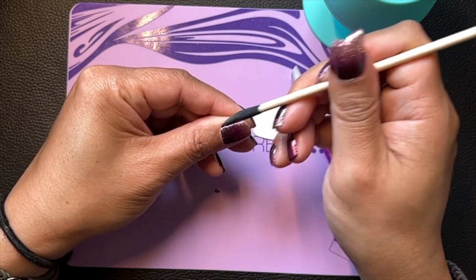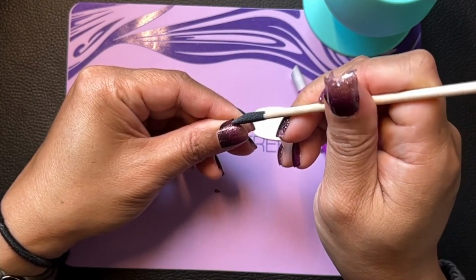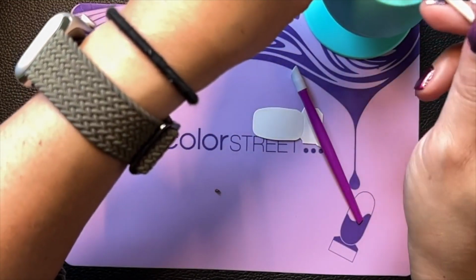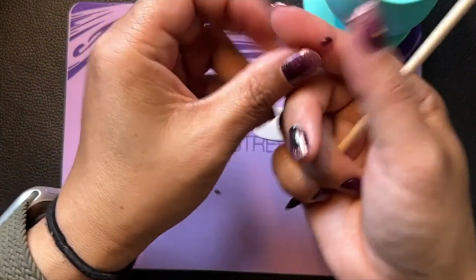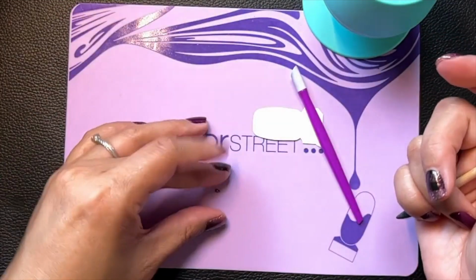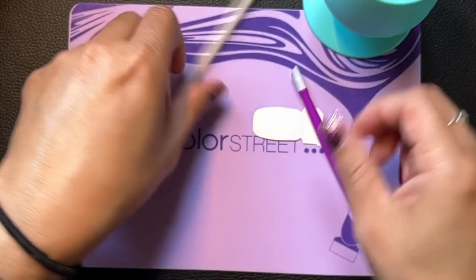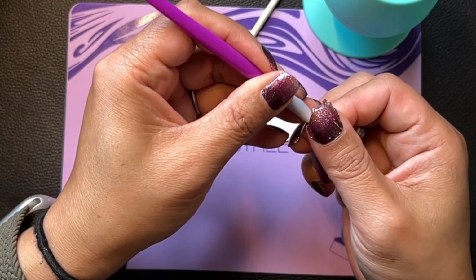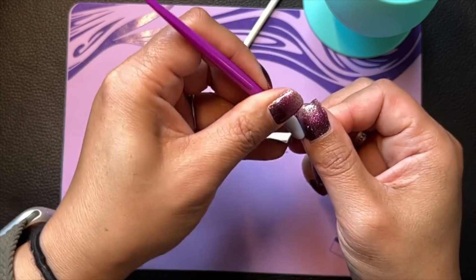I'd like to find something I have an open set of that I could pay, that I don't have to use a full set, so I can sell it. Usually what I wear is a good example, so people like that. They like to see it and then they're like, oh, do you have that? So it's easy, I just have to figure out what that is. I have to organize. I have like a box of nails I haven't even gone through and put in its spot.